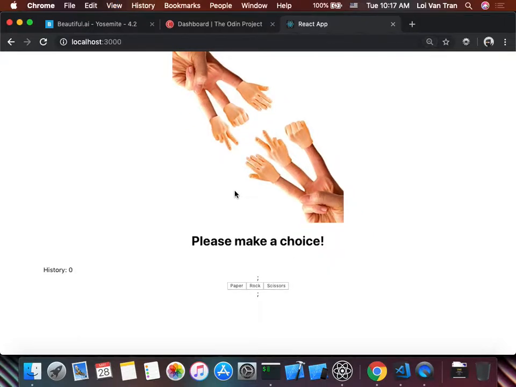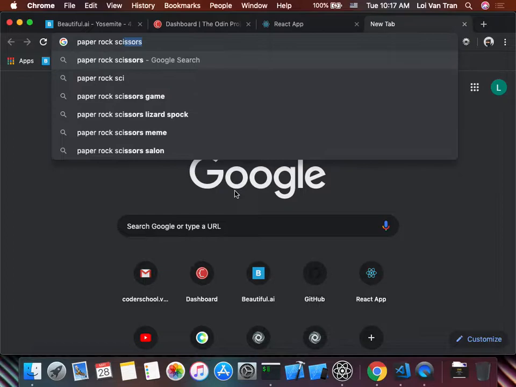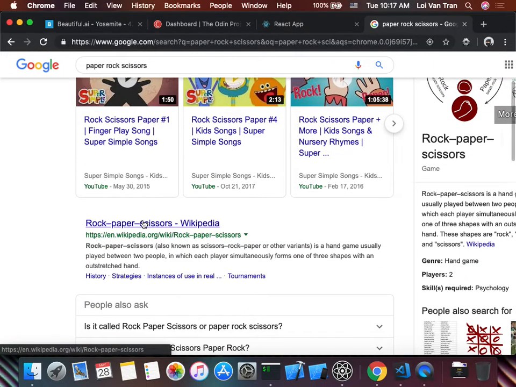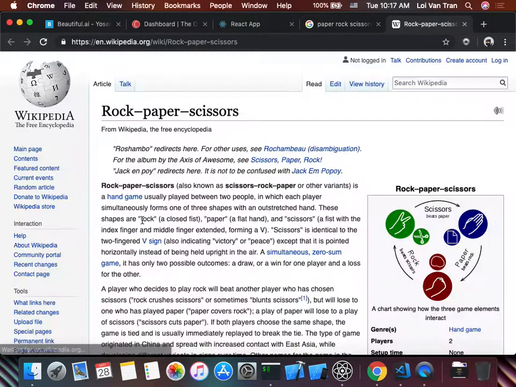Who here knows how to play paper, rock, scissors? Wait, what? Rock, paper, scissors. Paper, rock, scissors. No. Everyone can say that anyway, man. Dude, what are you talking about? Fine. Hey, look, paper. What are you talking about? Rock, paper, scissors. Oh my goodness. There it is. Fine, we'll call it paper, rock, scissors. Who here knows how to play paper, rock, scissors? Come on, guys.